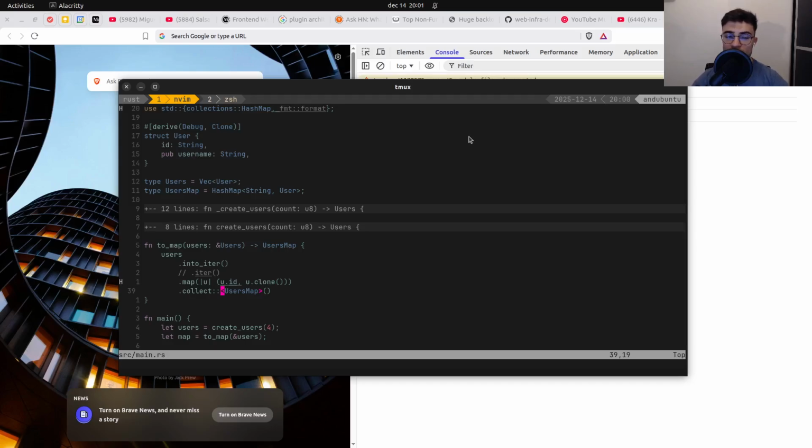So this is some parallel to JavaScript from Rust, but it seems that since in Rust you have the from iterator trait, you can customize more depending on your data structures and your entities in your application. Okay, so this is what I wanted to show you in this video.